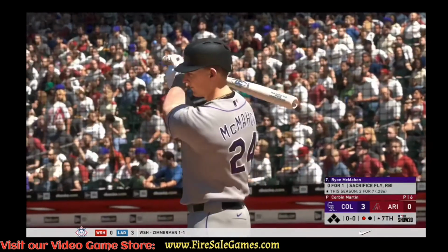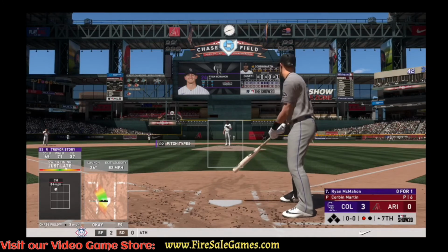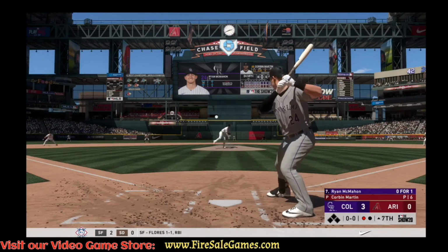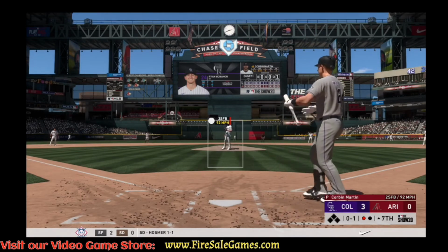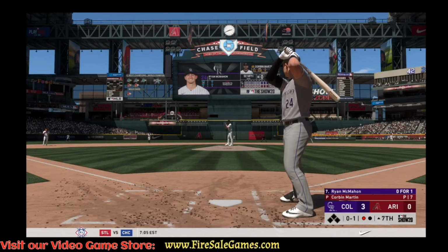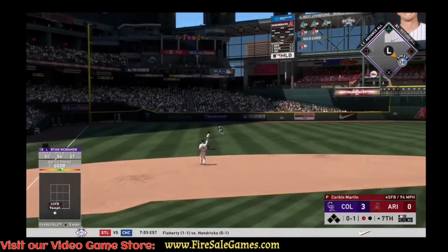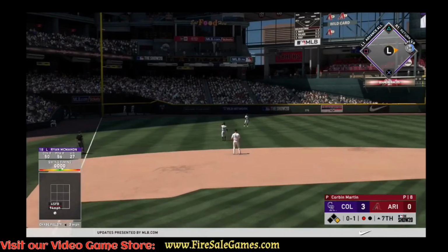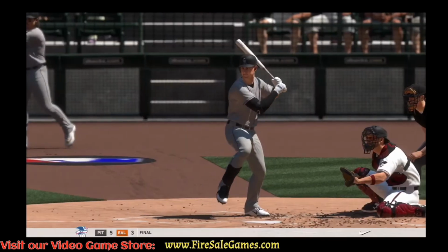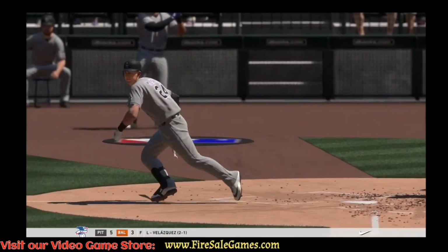The batter, number 24. Here's Ryan McMahon now. It was a flyout for him in his last trip. First pitch on its way. And it's fouled away. The windup and the 0-1. Line drive base hit. In order to play at this level, you got to have unbelievable hand-eye coordination. That pitch wasn't even in the zone, and he was able to get perfect wood on that baseball.